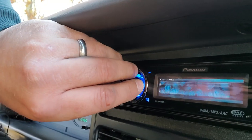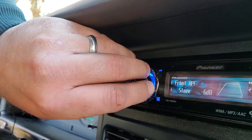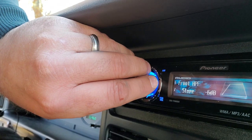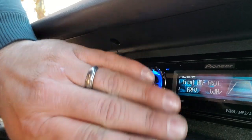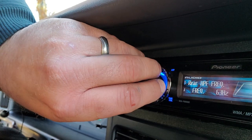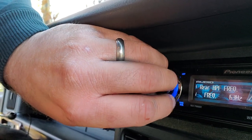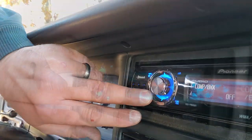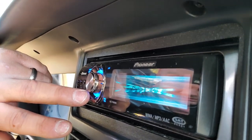All right, now I'm coming over to the high pass frequency and let's see. I'm gonna bring this down to 6 decibels for the front. And yep, it's right where I want it. I'm gonna move it over to 63 hertz. So this way it'll cut off all the frequencies lower than 63 hertz. And we're gonna go ahead and do that for the rear. So we got front and rear, high pass on. All right, back on CD. Close these doors and I'll take this for a little ride and we'll start jamming.